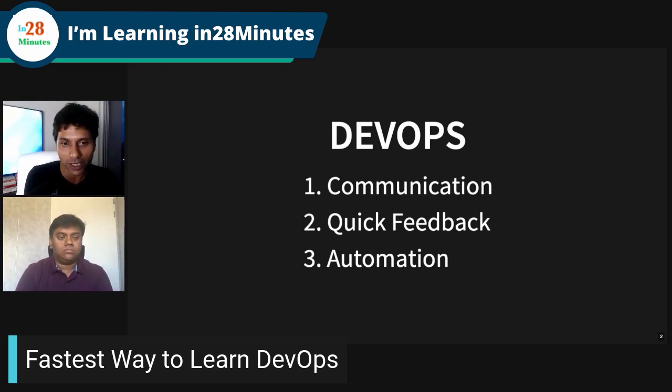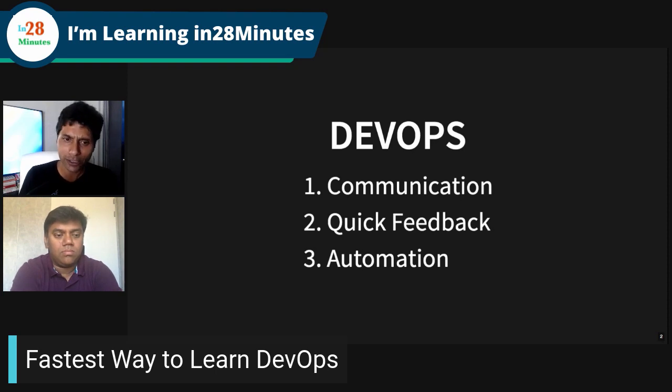As soon as I code something, I would want to find out if the code is really working. Is it passing the unit tests? As soon as I build something, I would want to find out if I'll be able to deploy it to an environment properly. And business is also interested in getting quick feedback. If we are developing a feature, business also wants to know what's happening with that feature. Are users liking that feature or not? If we have long release cycles, then getting quick feedback becomes really difficult. So that's the second goal of DevOps, to enable quick feedback across the entire life cycle.